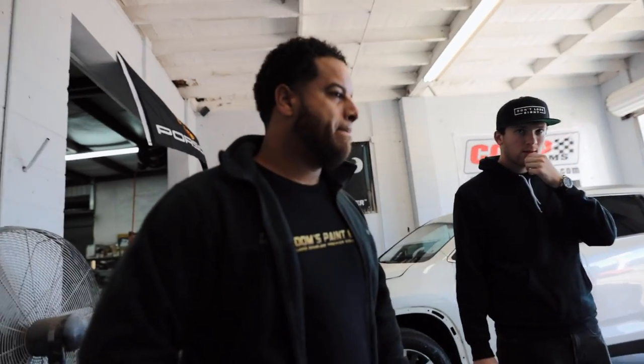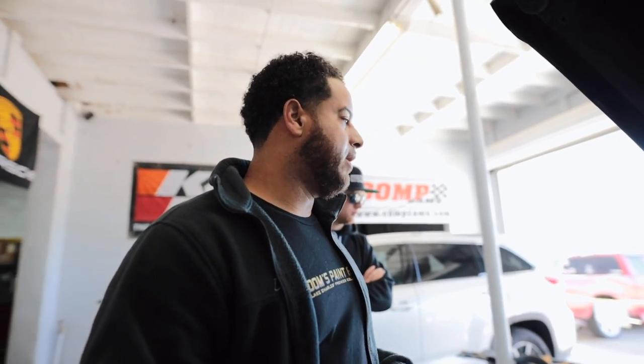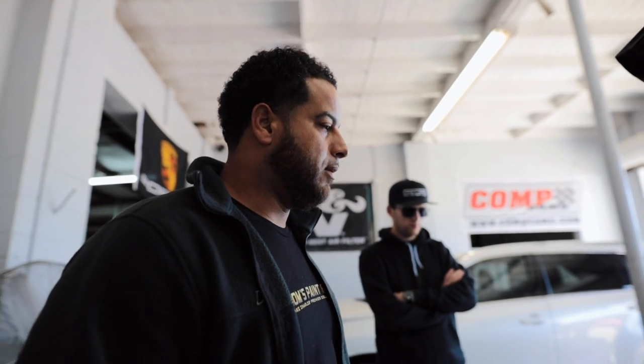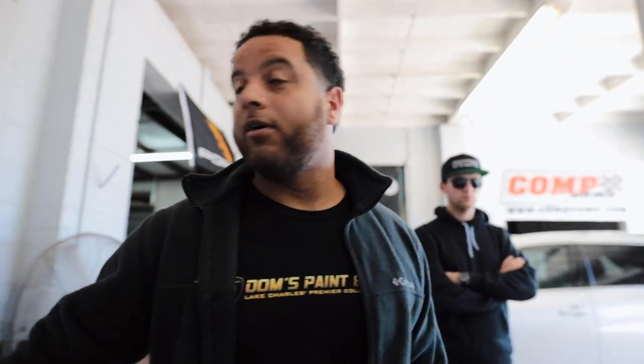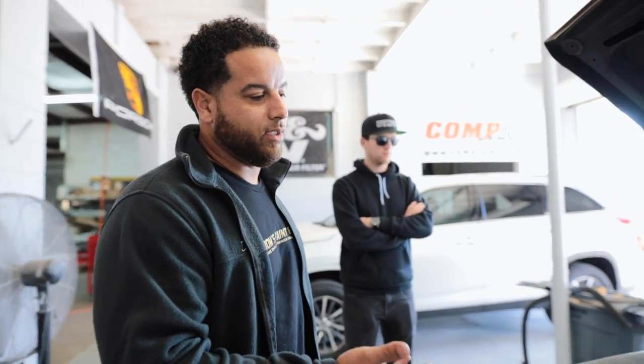So tell me exactly what is going to be done so that I don't miscommunicate. First things first, we're going to disassemble the whole car. Then we're going to get the car itself blasted. Then we're going to do all the body work. Make sure every panel, every gap, perfect, so that once we final prime it, we won't have to go back and fool with nothing until it's ready to paint. Then we're going to take the car off the frame. We're going to put it either on a lift or a rotisserie. I haven't made my mind up yet. It just depends on how bad the bottom is once we start taking it apart.